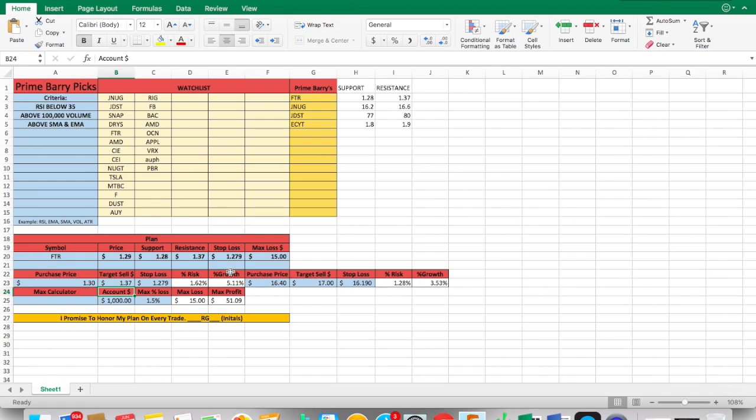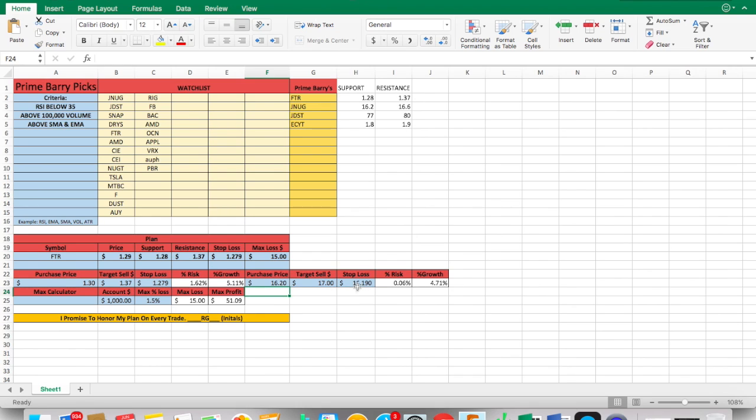And that's really just it. So this is all just one piece. That is all for FTR. This was for JNUG. So all I did was I went over this, I clicked copy, like Control C, I copied it and then I pasted it right next to it. And it copies over the formula as well. So once I change a certain dollar value, let's say I put 16.20, again, it controls everything for me. If I wanted to purchase it at 16.20, sell at $17.